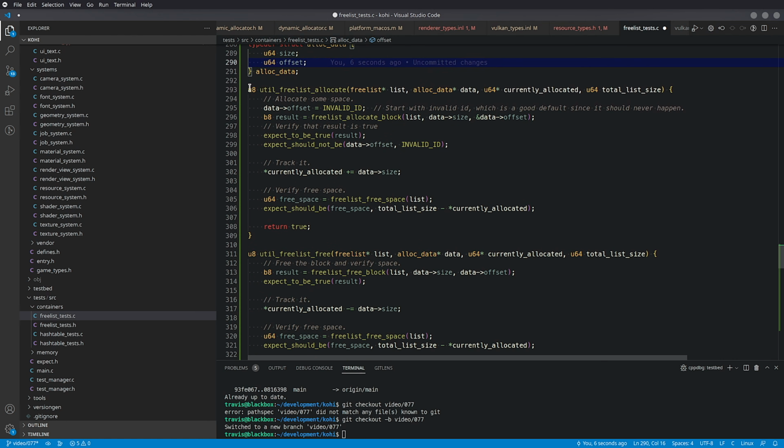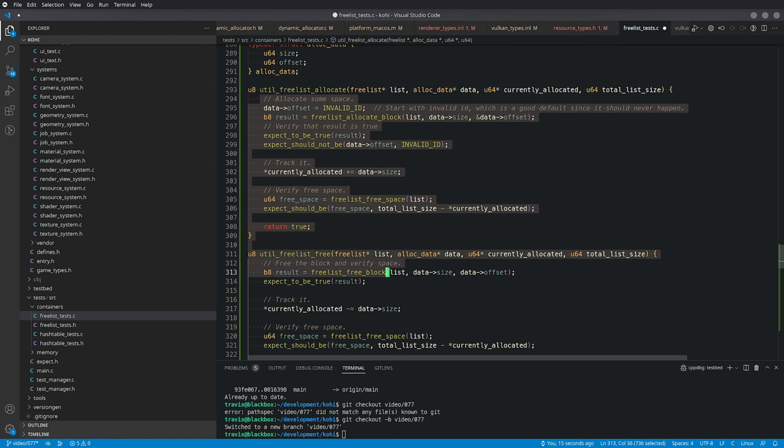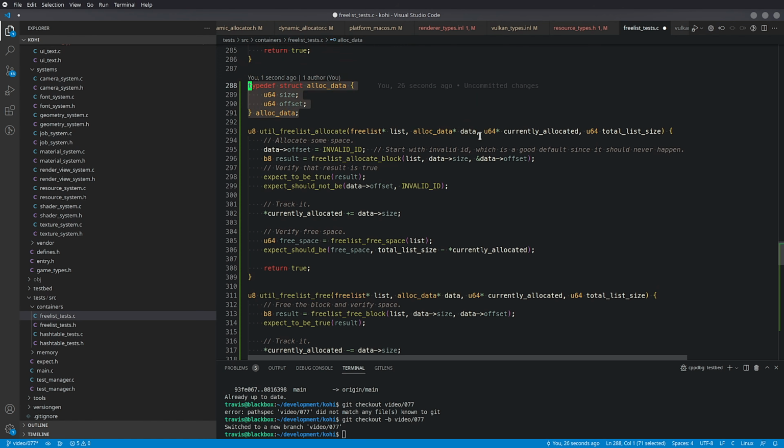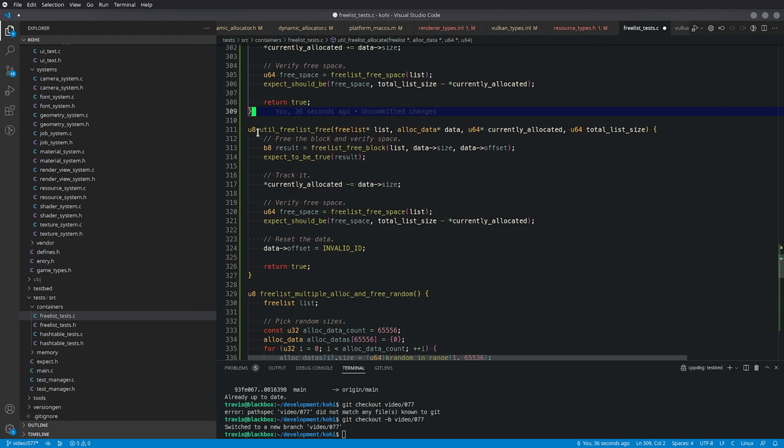And then a utility method basically to perform an allocation and make sure that that allocation is good and matches what's expected. So that just takes the free list, the alloc data basically here saying what the allocation should be, a pointer to write out the currently allocated amount, and then the total list size, and then we just validate those things. And the same for free, so we just have a version of that for free.